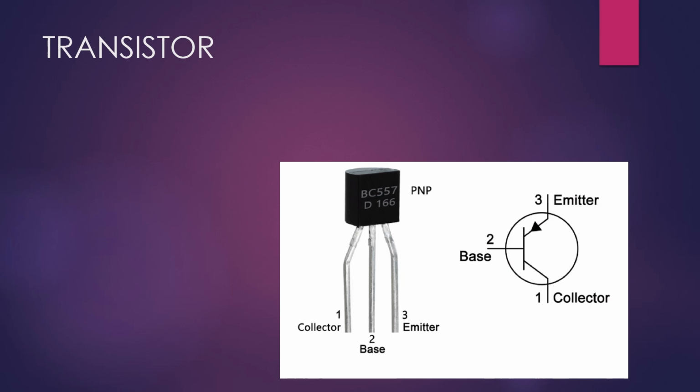Now let's talk about a transistor. These two things must come into mind whenever we are talking about a transistor: amplification, rectification. So we use a transistor to amplify waveforms as well as to rectify our waveforms if there are harmonics in the waveform. So there's also two different types of transistors. There's a PNP and there's an NPN. I'm gonna talk about those as we go by.